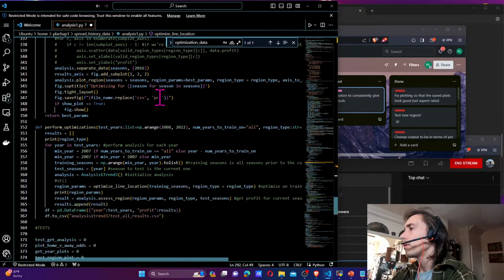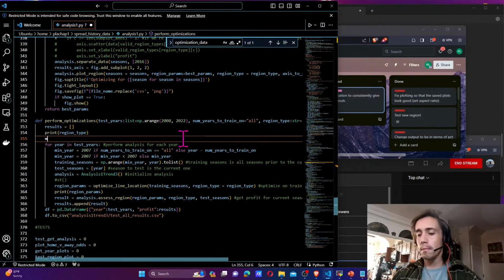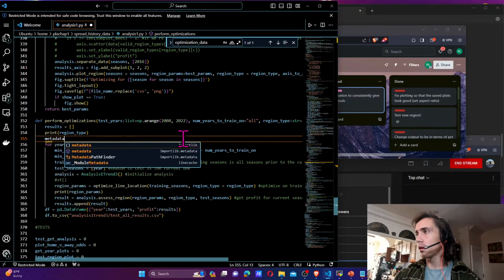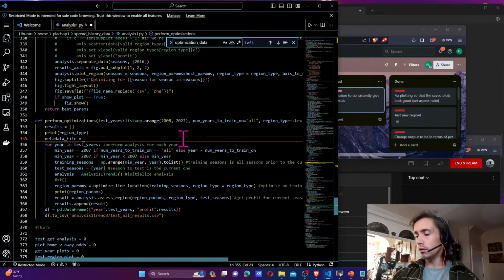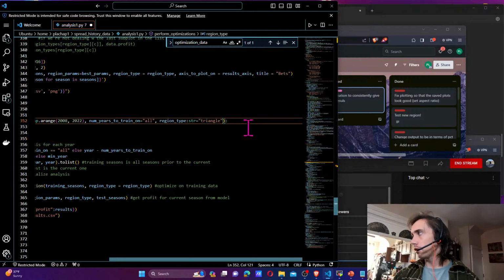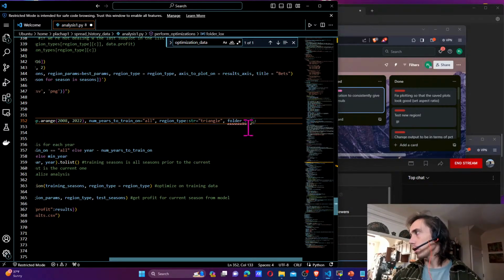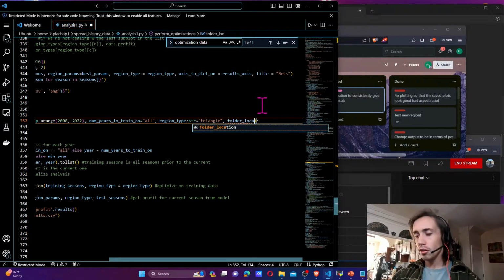So now we could say perform optimizations, metadata file is equal to, so we'll also put a folder location in here, just so we could change it if for some reason we want to.